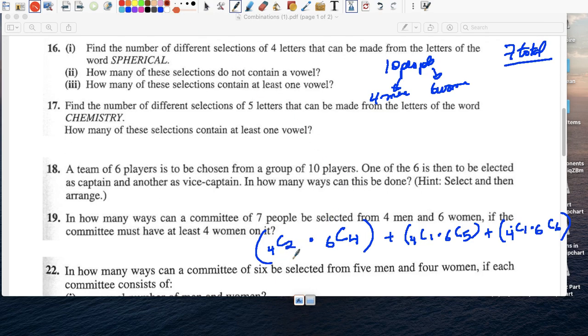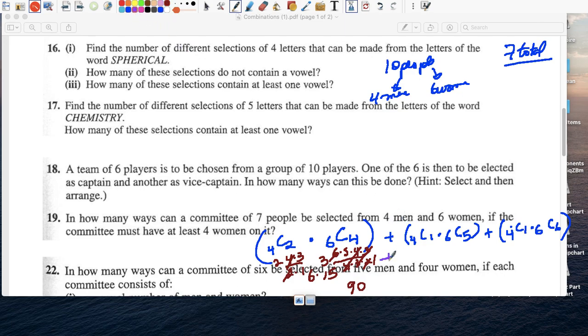So here, we get 4 times 3 over 2 times 1. That becomes 6 times. So from 6 women, you're going to pick 4, so it's going to be 6 times 5 times 4 times 3 over 4 times 3 times 2 times 1. That goes away, 2 and 6 become 3, and we have 15. So there's going to be 90 in that first selection. Let me change colors.